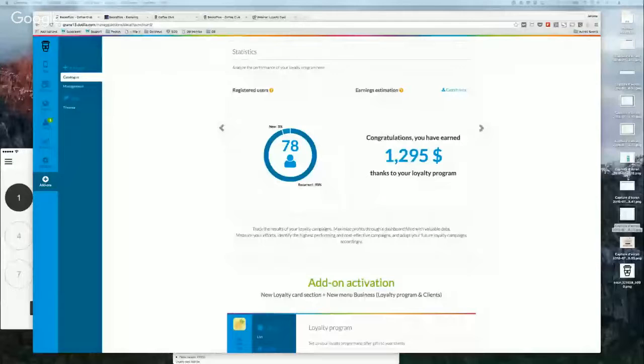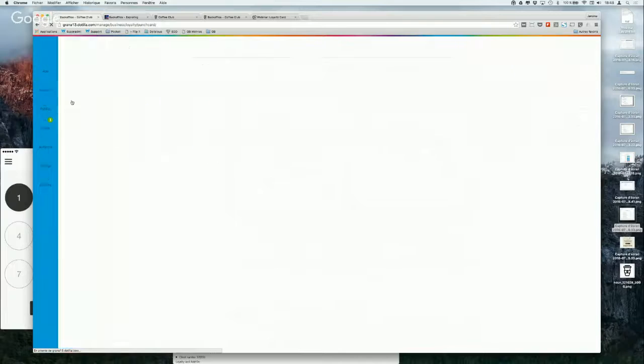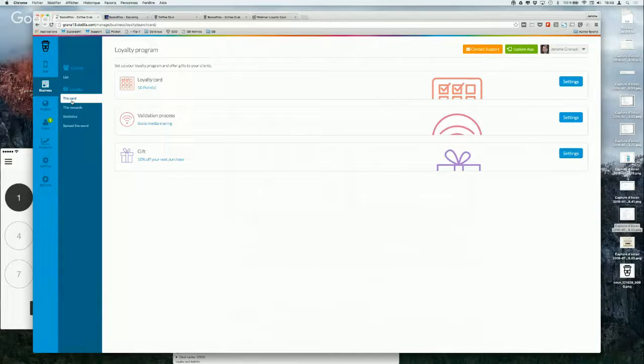Let's speak about the club card now. So here in business, menu, loyalty, there is the card. It's for the loyalty program. And what we are going to see now is what happens after someone has finished one card. So you saw that the first user I used finished his card, got a gift, and started over with a new blank card.